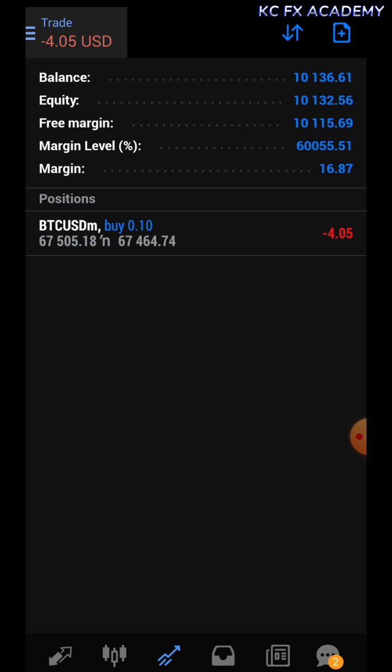Now the free margin, as we said, the free margin is what? This is subtracting your equity, which is the second one, from your margin, the last one, 16 point something. Now it will give you a free margin, and this is also the available balance for me to use and trade. That is what my free margin is. You understand?